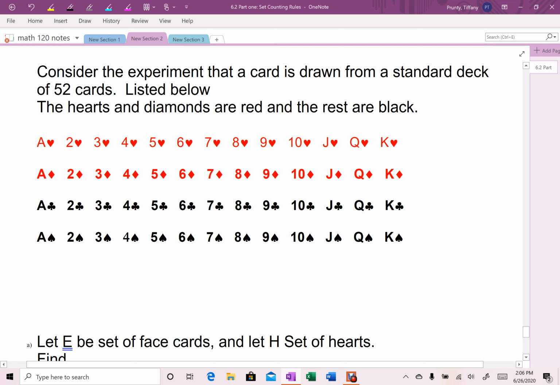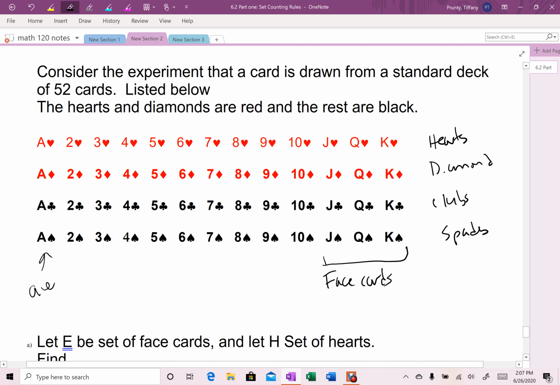And so what a deck of cards is, there are 4 what we call suits with 13 cards in each. And so the suits are, the first one here is hearts. All right, and there are 13 of those, diamonds, clubs, and spades. All right, and there are 13 of each. If we count them, there are 13 hearts, 13 diamonds, 13 clubs, 13 spades. All right, these are our face cards. Those are the jacks, the queens, and the kings. This A is an ace. And then everything else in between is the numbers 2 through 10.